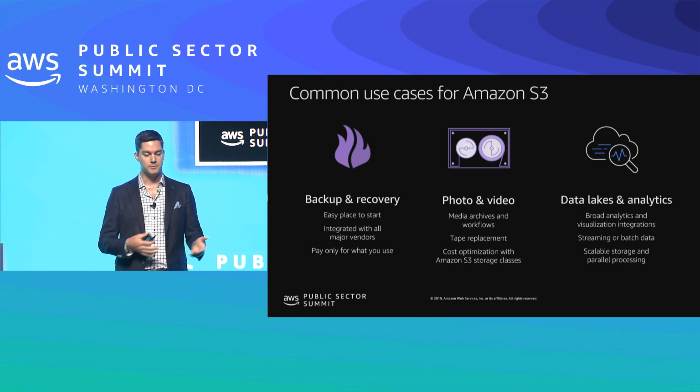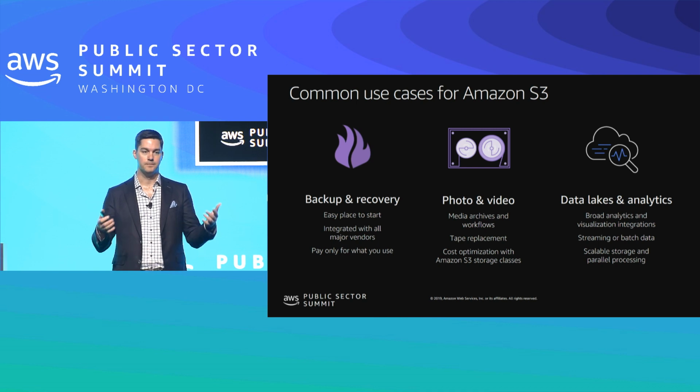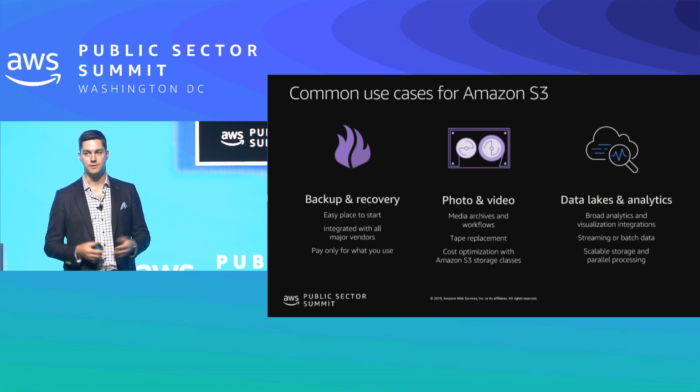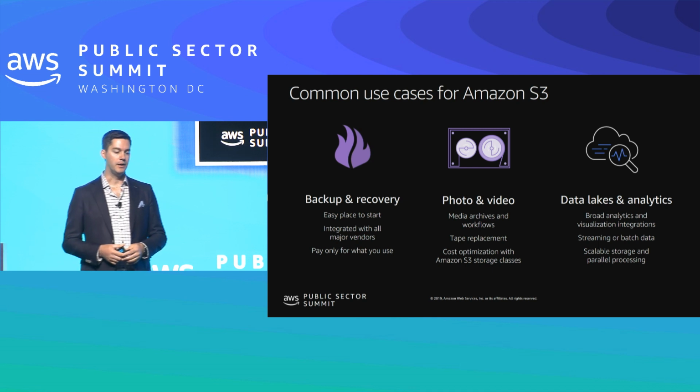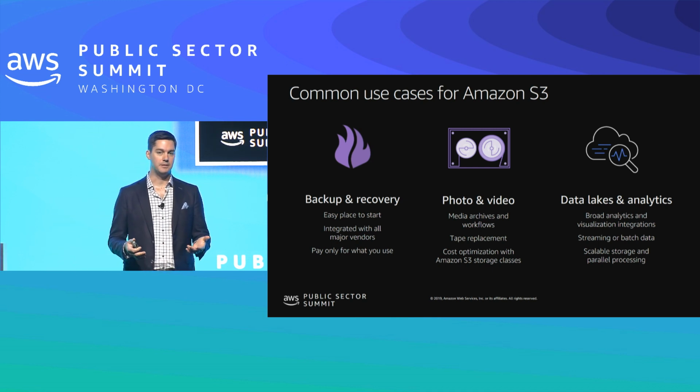So many customers are choosing to take those native images and preserve them in Glacier or Deep Archive so they have access to them in the future if they need to retranscode for 8K, 16K, whatever the next file format, which no one's even thought about yet, comes, to be able to retrieve that rich original copy and adapt as necessary. This is another place where the tape replacement opportunity is quite large.